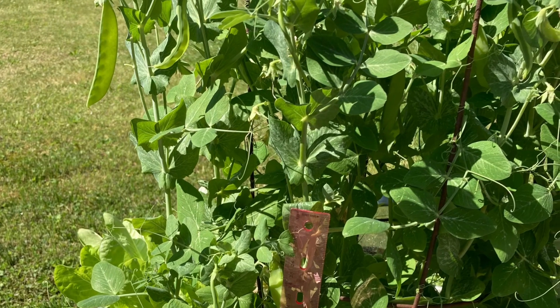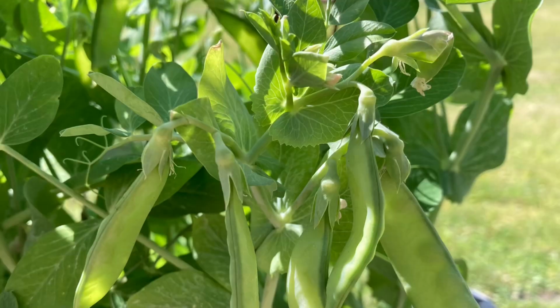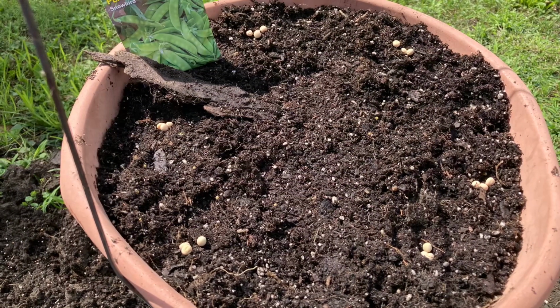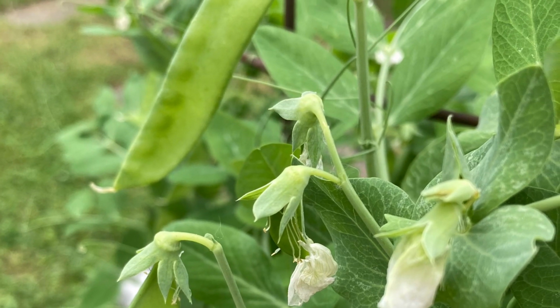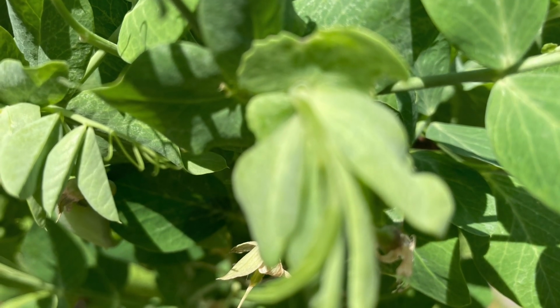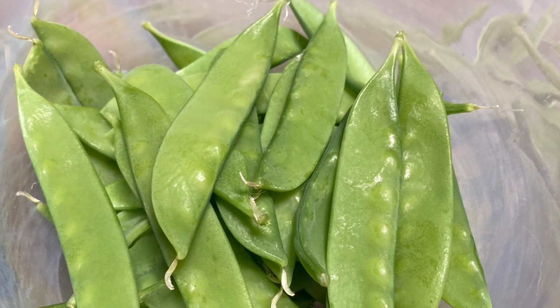Let's grow these dwarf snowbird snow peas. We will first start with the spring harvest, then move to the fall seed sowing, after building our soil with simple culture principles within 3 containers, thus coming full circle for a complete life cycle of these tasty snow peas. Let's get started.